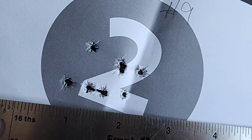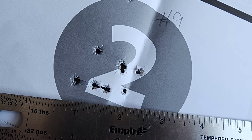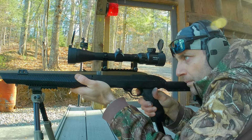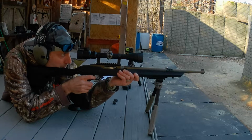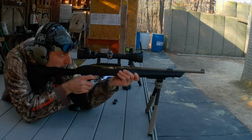The Pitney scope seemingly holding zero pretty well, and I am definitely seeing the target nicely. The reticle, fantastic. Everything about this is working out very well. And so for the very end of this, going out to 100 yards, well, let's see how we do throwing my shots downrange at a reasonable clip, about as quick as I can get away with reasonable accuracy. And all in all, well, how did I do?